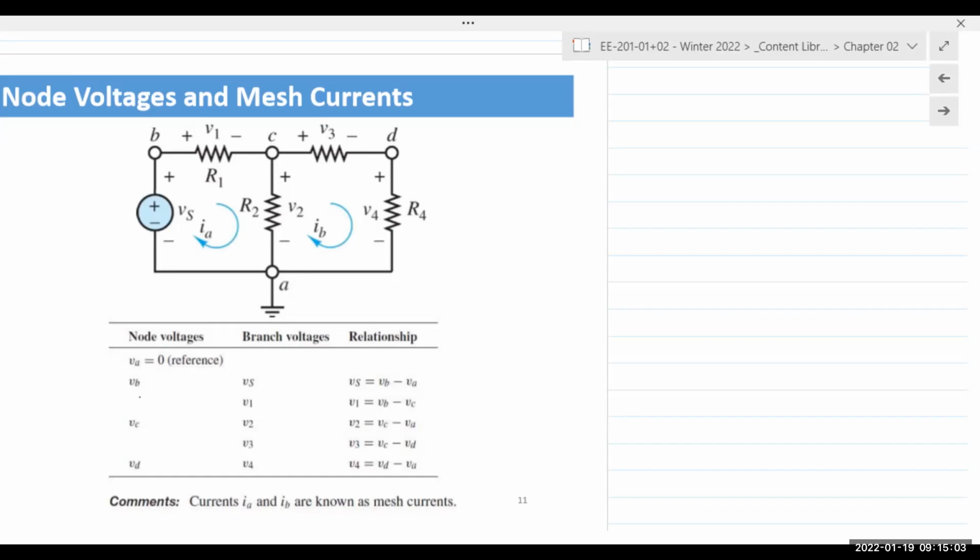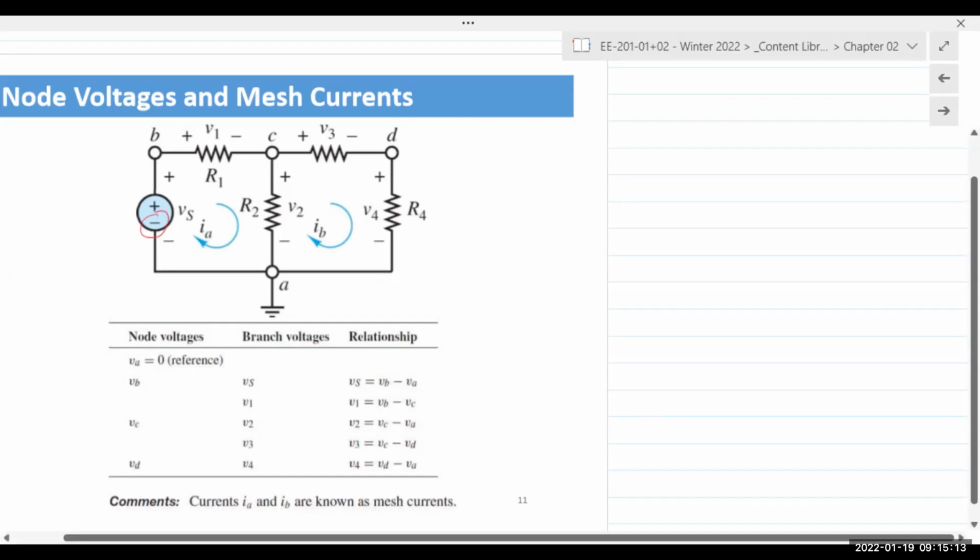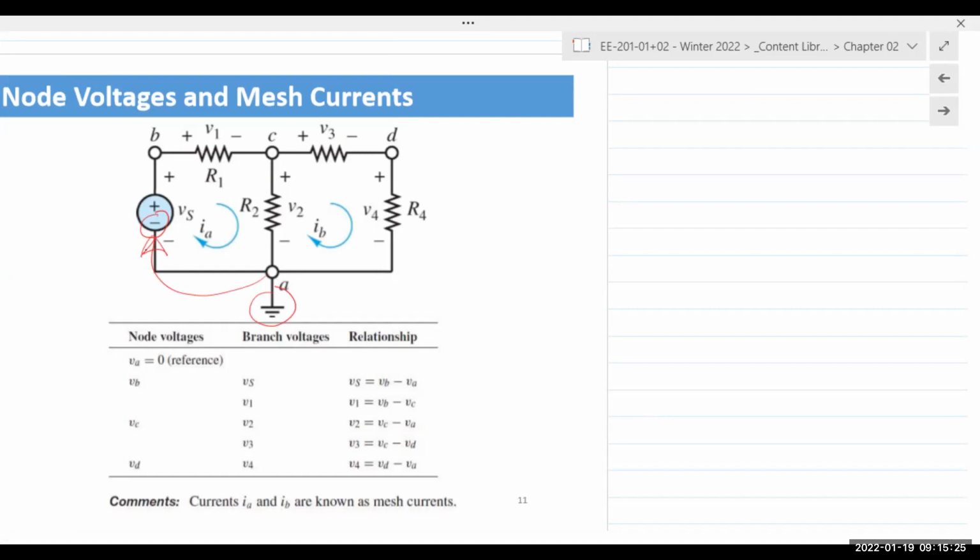If ground is not explicitly mentioned in the circuit schematic or diagram, you can assume the reference point to be the negative end of the power supply, which in this case is right here. And of course, as you can see, ground is also connected to the negative end of the power supply. So this is, again, a rather straightforward example. But this is not necessarily true for all circuits. You could have multiple voltage sources in a circuit. You could have voltage sources and current sources. And the ground in the circuit could be somewhere else.